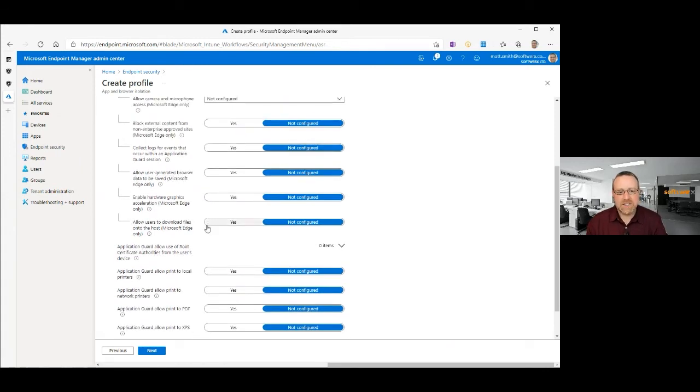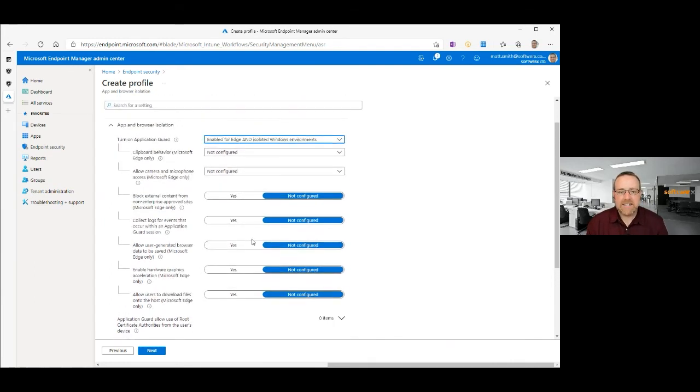So it's using the Defender for Endpoint service to interact with Hyper-V, part of Windows 10, and to take those applications and place them in a small bubble so that we can protect what they have access to and manage what they can connect to. When we're talking about the Edge browser, we're talking about creating that same sort of Hyper-V style container around each tab.